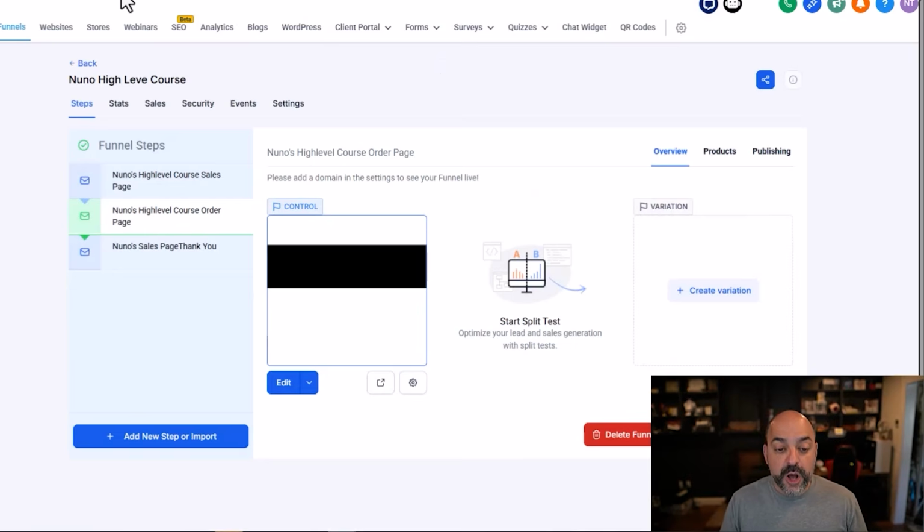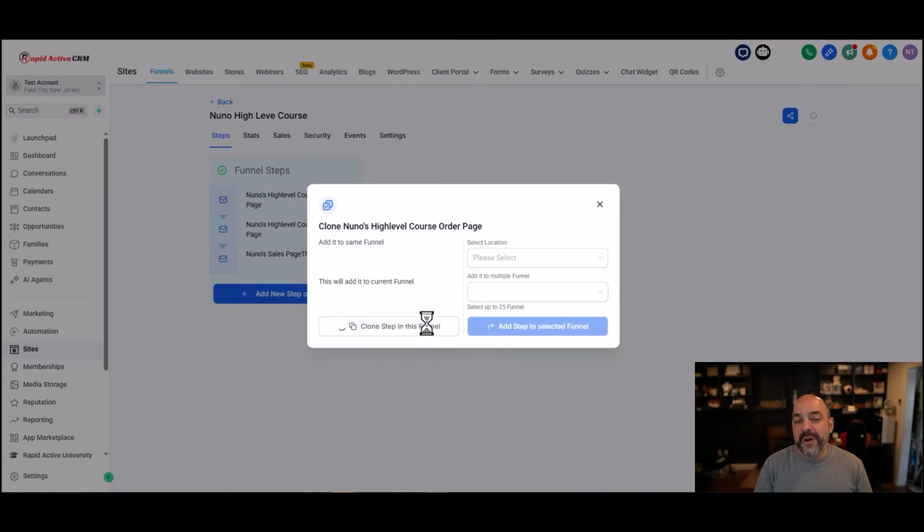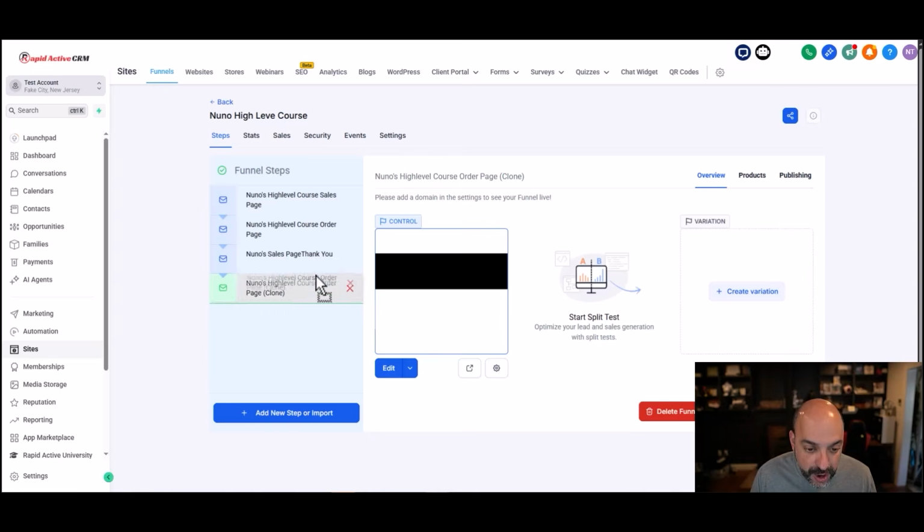Now, what if I wanted to do the one-time offer page? Well, then I've got to create a one-time offer page in order to put the one-time offer inside, right? So I'm going to come over here and this one is pretty cool. I'm just going to duplicate, right? Clone the funnel step. And maybe I sell the one-time offer with a video and then it's got a button to buy. The whole point of the one-time offer is I'm not pulling out my credit card again to buy something. I'm just clicking a button. That's a one-time offer.